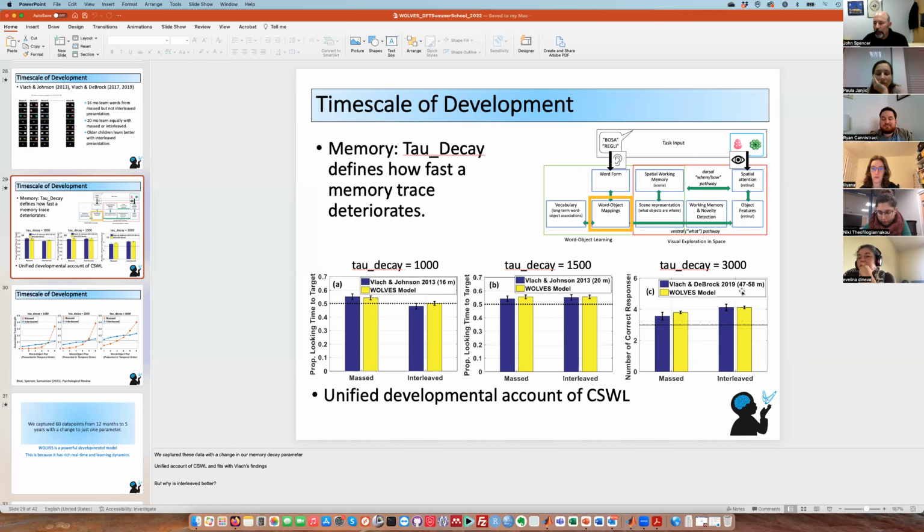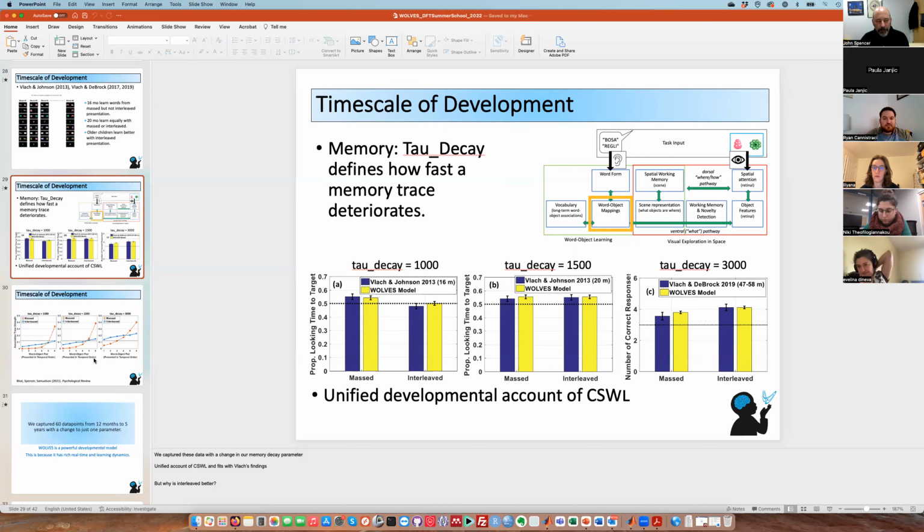And then older kids, 47 to 58-month-olds, are above chance on both, but actually do better on the interleaved. So she talks about this interesting, almost U-shaped developmental pattern, where you're switching from massed to interleaved. And the question is, how do you understand what's going on there?